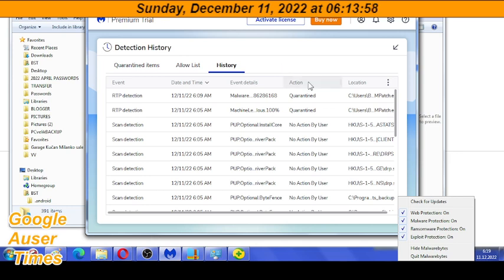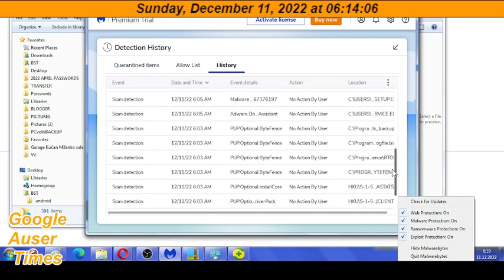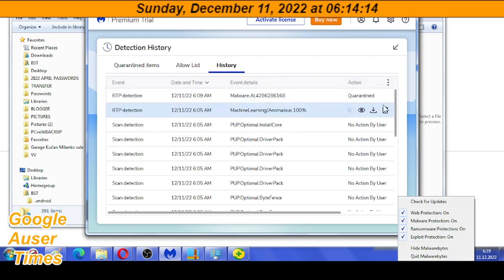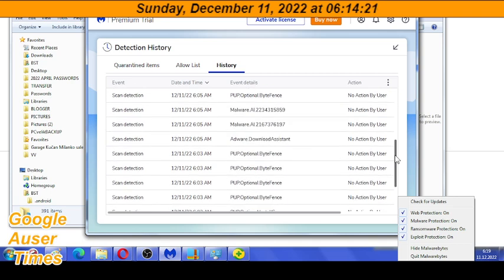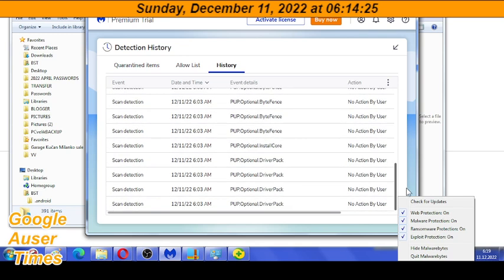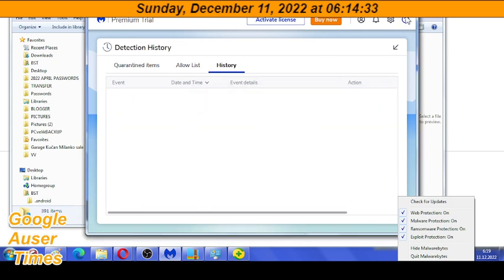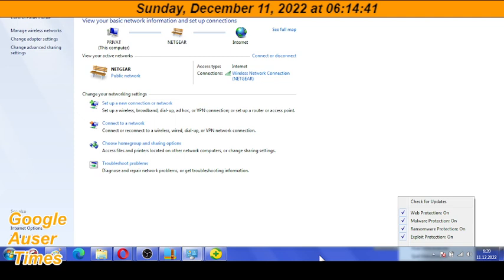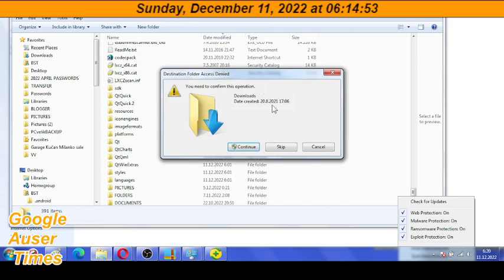Okay, quarantined items. It just quarantined all this stuff here. So there was some stuff here that was no good. Okay, so it did some stuff, but that's pretty cool. We're just going to do it like this, and we're going to stop this. Till I get rid of this here, what we're going to do is do it like this. And let's see if we can get something like that.